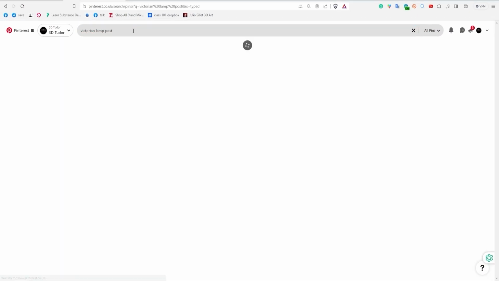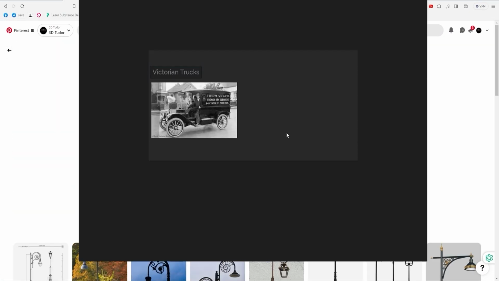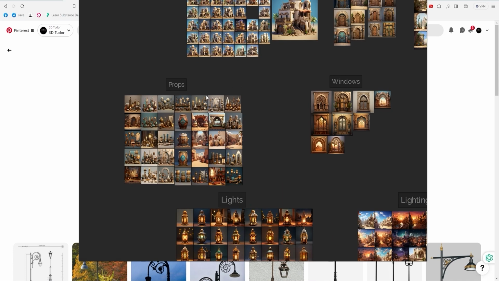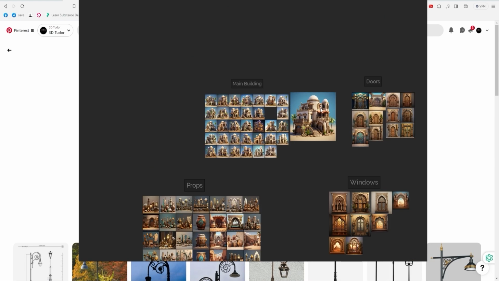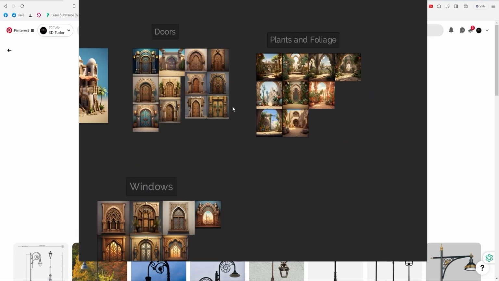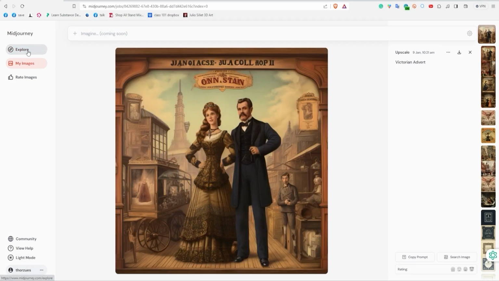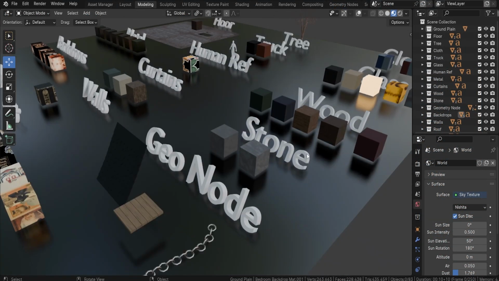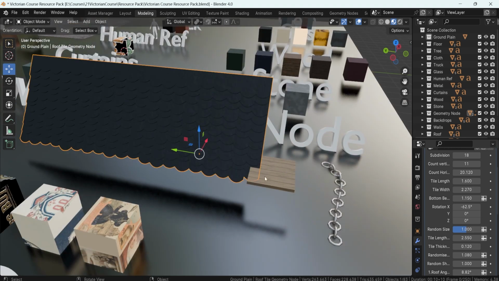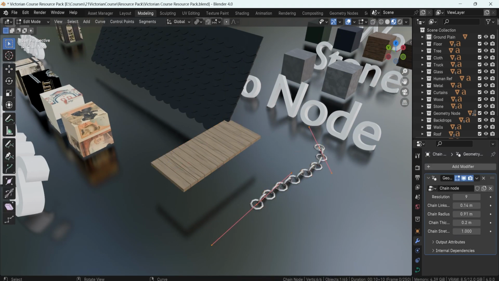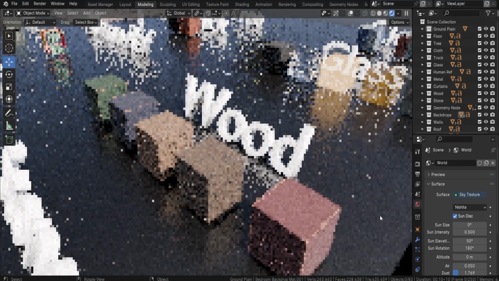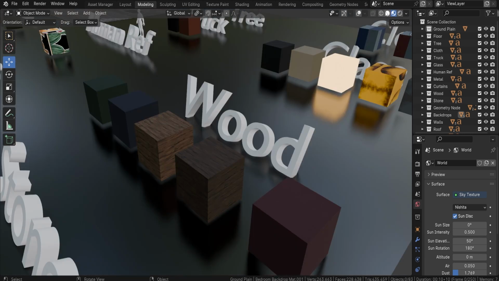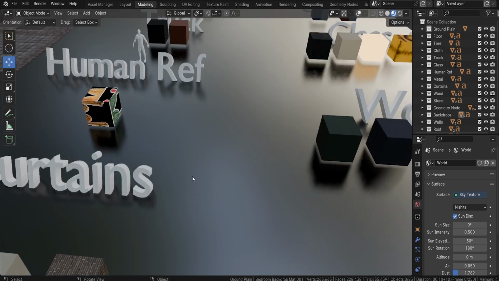We start by delving into the critical process of gathering and utilizing references like a true professional. In this essential part of our course, we unlock the secrets to creating a massive referencing guide, ensuring your Victorian era town scene is as authentic and detailed as possible. As we embark on this detailed journey of creating a Victorian era town scene, an essential toolkit awaits you. The course comes equipped with a resource pack, which features nearly 50 shaders, a host of geometry nodes, and, as with all 3D Tudor courses, our trusty human reference model.